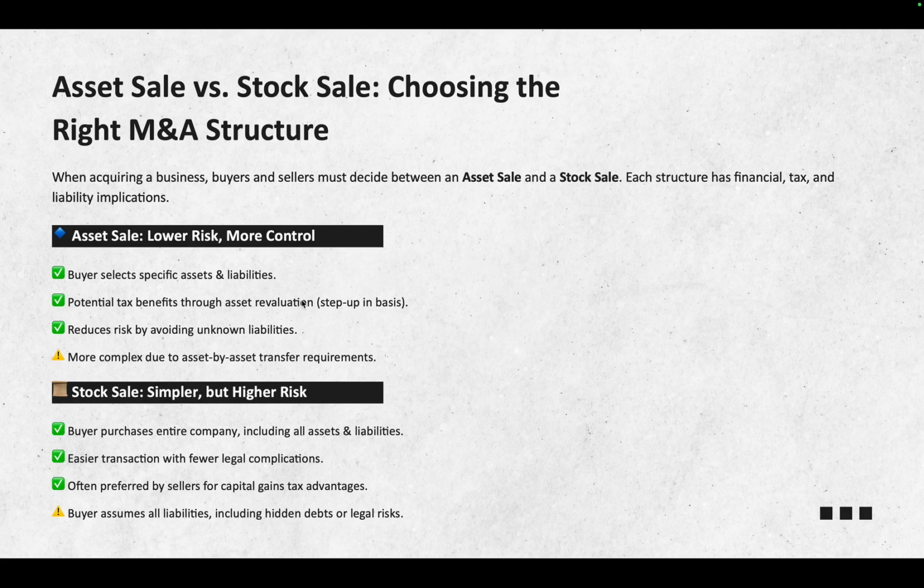Another aspect of the asset sale is that you get potential tax benefits through what's called a step up in basis. Basically, what that means is that there's depreciation and amortization, which are amazing tax deduction systems that the IRS allows for, which means that even if you buy a certain kind of asset or equipment, you get to depreciate it over time, similar to real estate tax depreciation. All of that tax benefit.